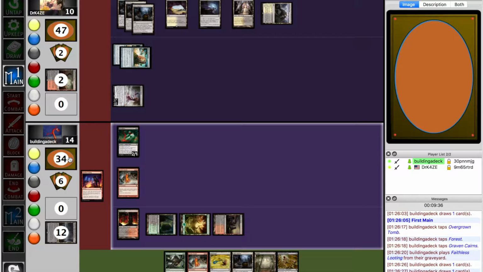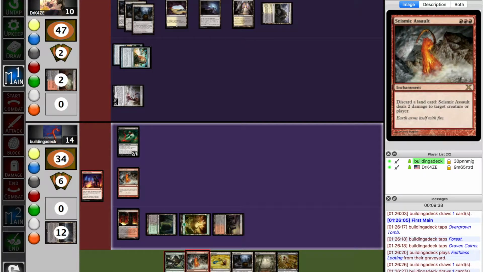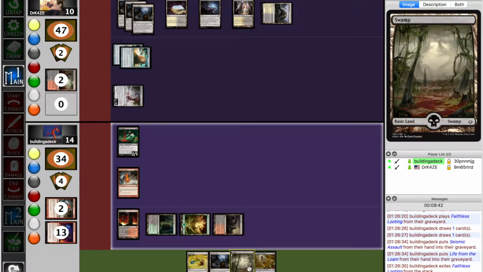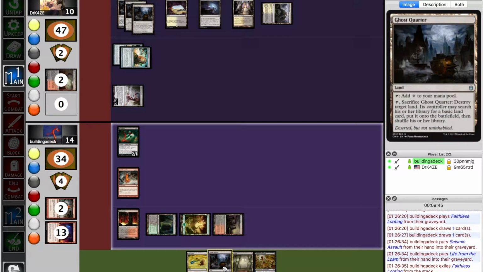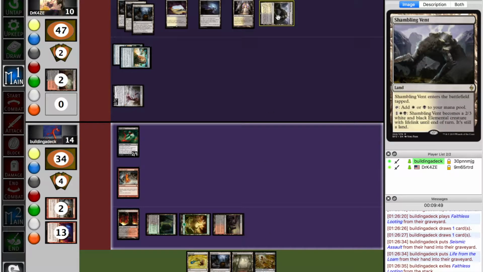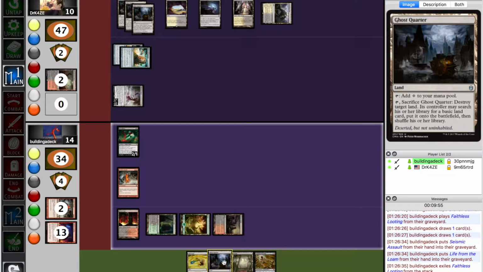Not bad. I'll take that. Yeah, I think we just discard these two, and then I'm actually going to play a land here so that I can Nameless Inversion the Shambling Vent, and then we'll have four. We can play this. We can also Ghost Quarter, but maybe that's better. Maybe it's better to Ghost Quarter it.